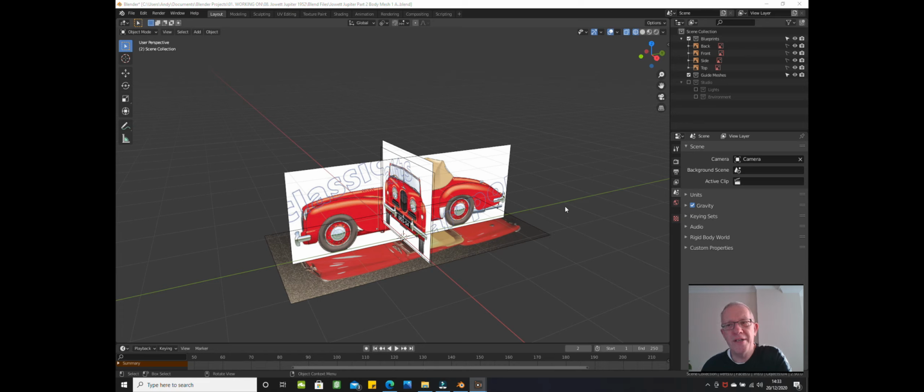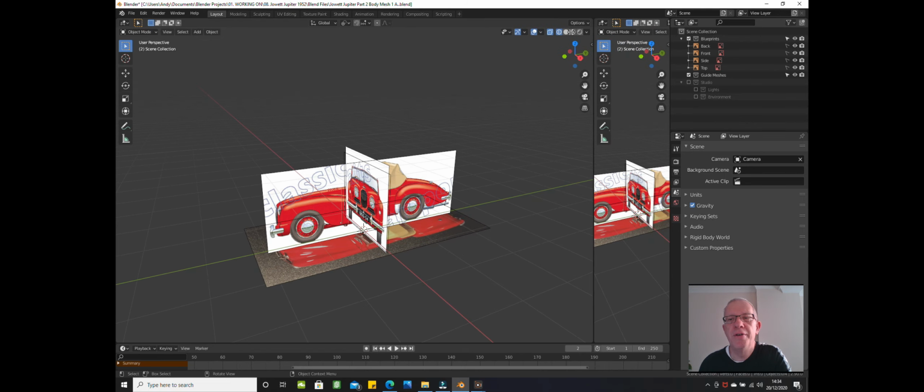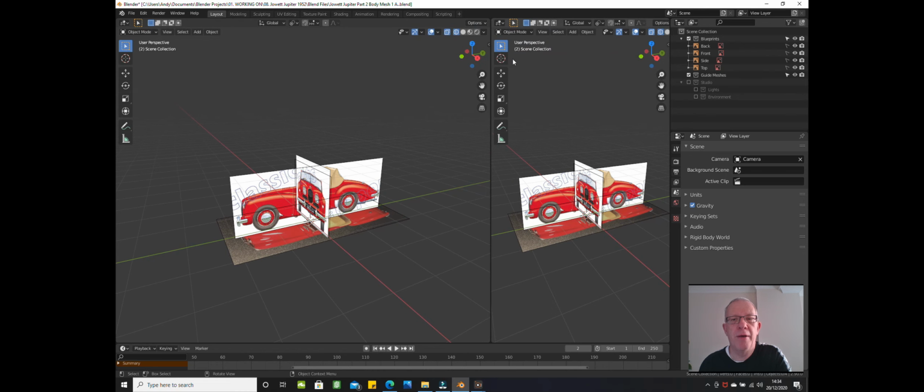Before we start, I'd like to show you how to set up a reference image, because whilst you're modelling you'll want one. If you've got another monitor like I have, that's handy. You can keep glancing over to it. But another way of doing it is to take your cursor up to here until you've got a little cross, click on it and drag it across. What you're doing is opening up another window.